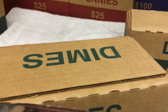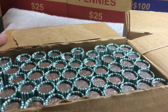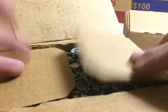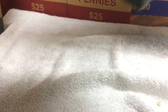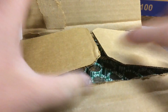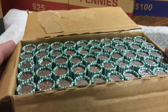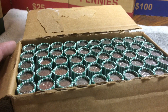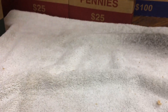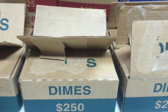Number five — we got some more worn ones in here, nothing looks silver. And number six — that one over here is pretty scratched up, and the same with this one right here, really scratched up. On the reverses it's pretty weird, they don't look silver, they're just scratched up. It does not look like we have any enders, so I'm going to go ahead and check the other ends.